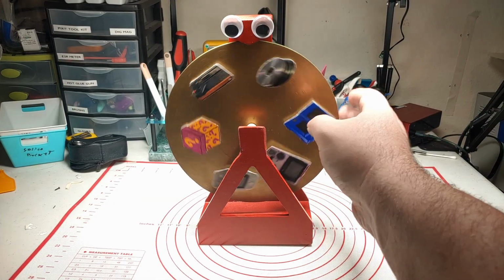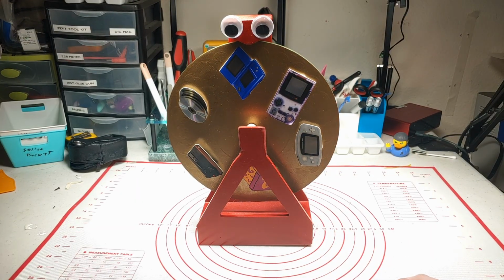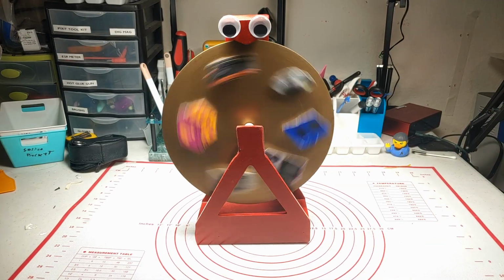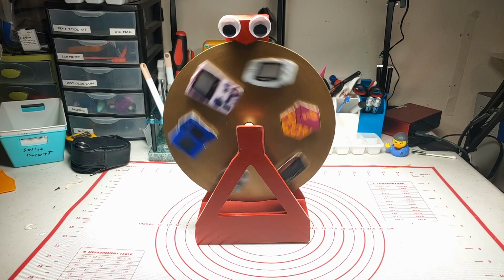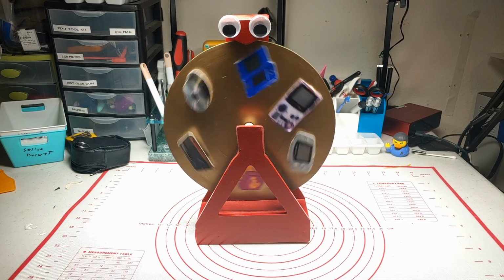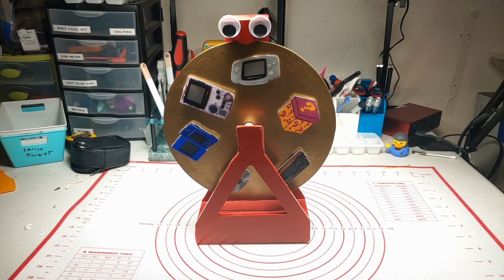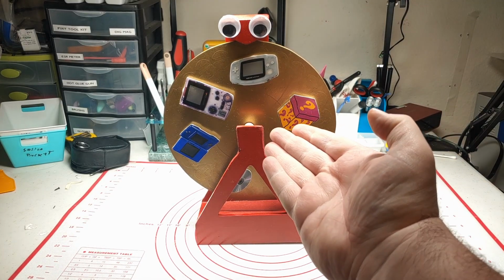Well, let's go ahead and spin William around, give him a little bit of an assist, and he will decide what game we will be working on today. Whether it'll be Game Boy, Game Boy Advance, DS, whatever games. Let's go. Game Boy Advance. Thank you, William.